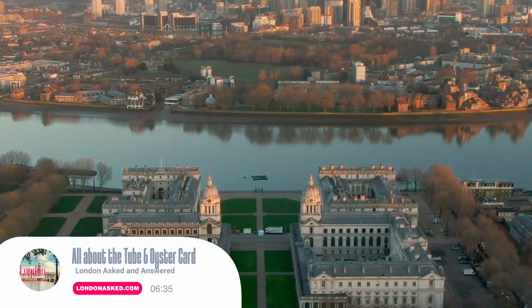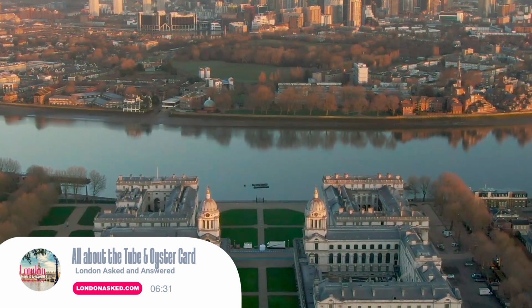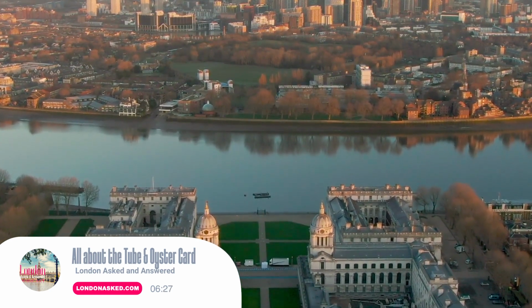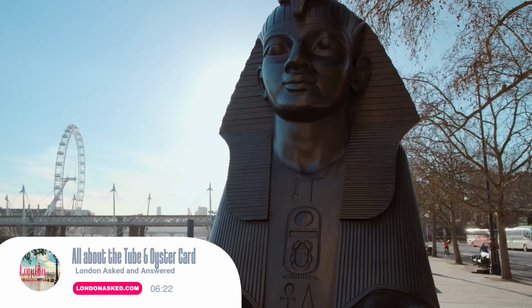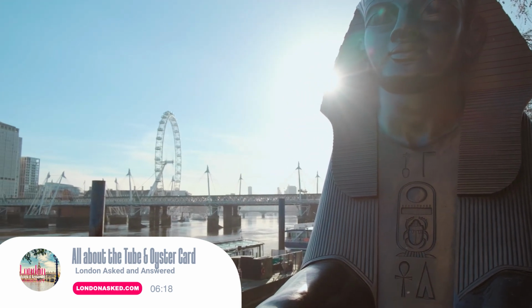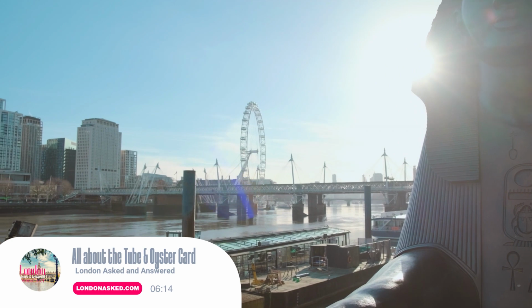Then we have the Hampton Court Palace Gardens. Henry VIII may not have been a stellar husband, but he did have great choices in gardens. You can see for yourself at his old stomping ground, Hampton Court. Here you'll find over 60 acres of perfectly manicured gardens. It's all very aristocratic, with perfectly polished hedgerows and imposing statues.